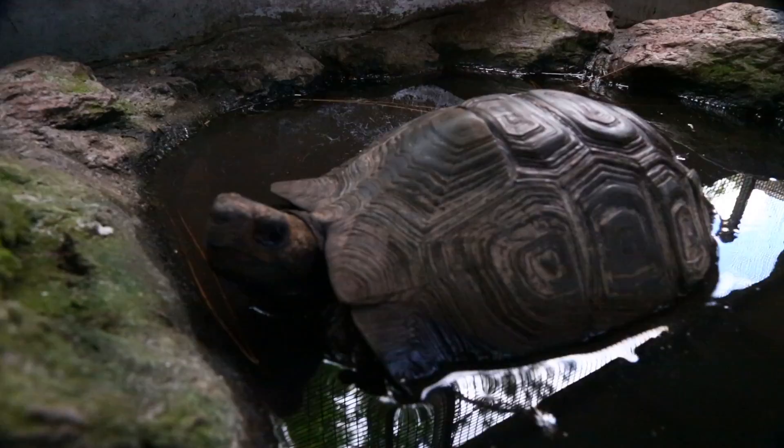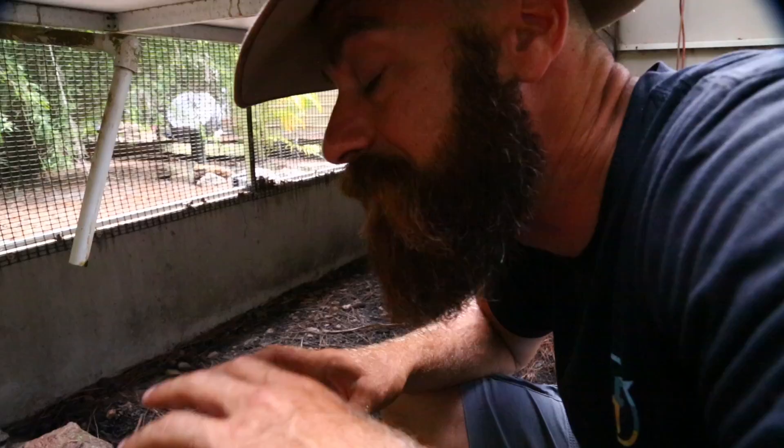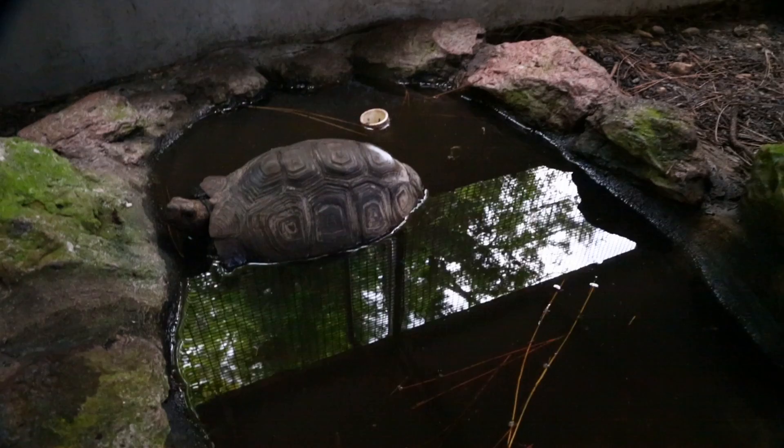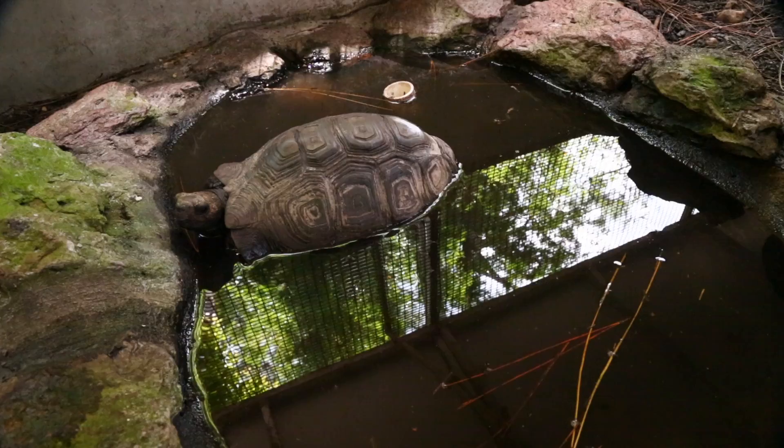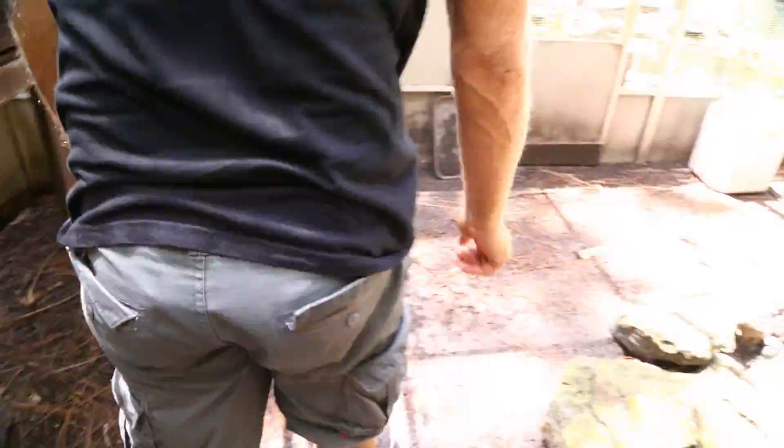These guys are also the fourth largest tortoise on Earth. One of their subspecies, the black mountain tortoise, can reach sizes of up to 100 pounds. They are true forest species — they soak in forest pools and love the canopy. They eat a wide variety of fruits and vegetables and will scavenge as well. This is also one of the only species that builds a nest and protects it like a crocodile.